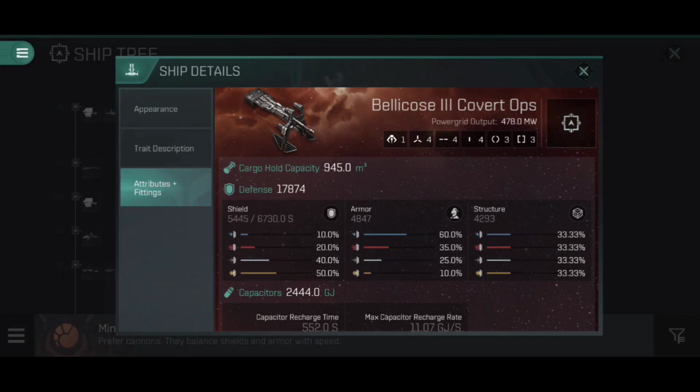So first things first, as we look at its attributes and fittings, you'll notice that we have a power grid output here of 478 megawatts. This is the lowest power grid of all of the Covert Ops cruisers, and it is quite dramatically lower than the other ones that we've looked at so far, which had 768, if you need reminding. We've still got that same fitting profile of 4, 4, 4 and 3, 3, 3 on the rigs, and one medium-sized drone tube. The power grid, though, does mean we have to be a bit more careful with what we fit. We can't go as crazy as we could on some of the others.